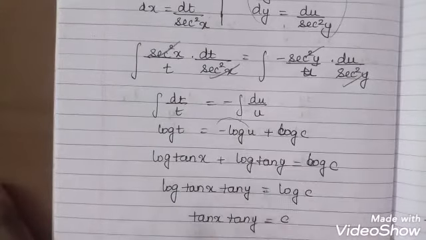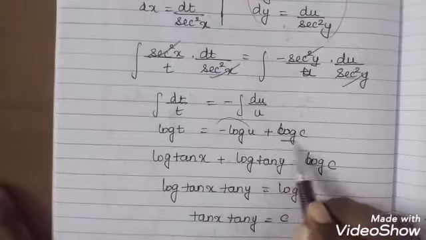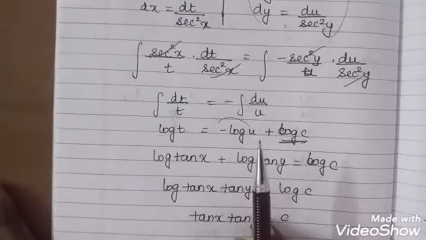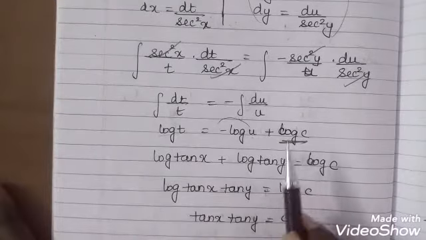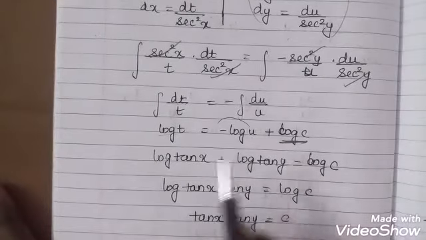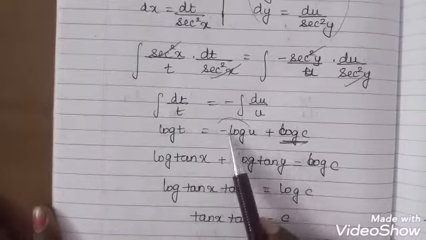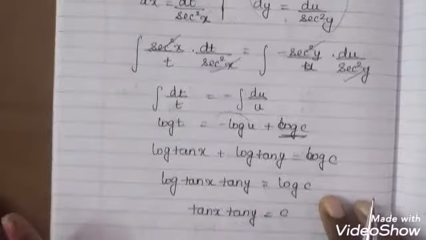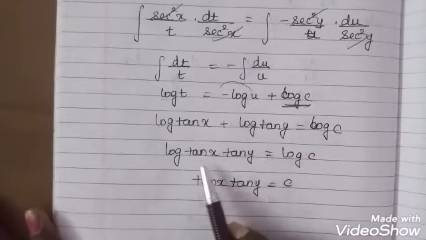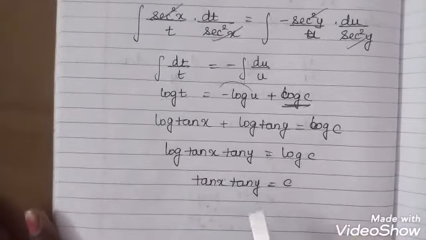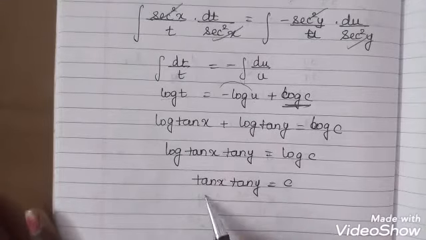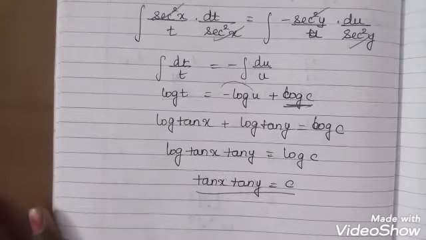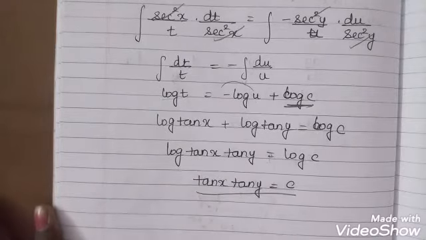Now, I'll just take this to the other side. See here, why I write it as log c. If you have logarithms throughout, I can just write it as plus log c here. Otherwise don't use log actually. So you have log tan x, and when I bring the other term to this side, it's plus log of tan y is equal to log c. Now here, log of tan x into tan y is equal to log c. Eliminating the log, you can write tan x tan y is nothing but equal to c. You understood?